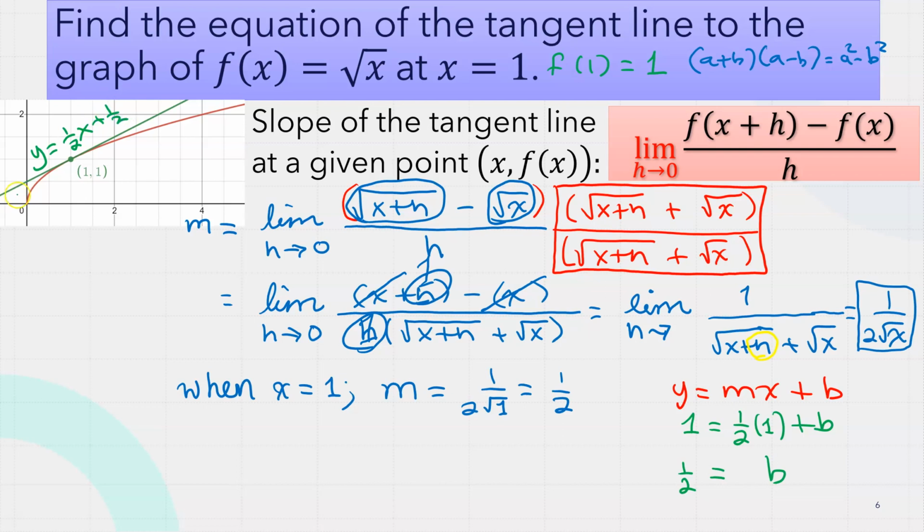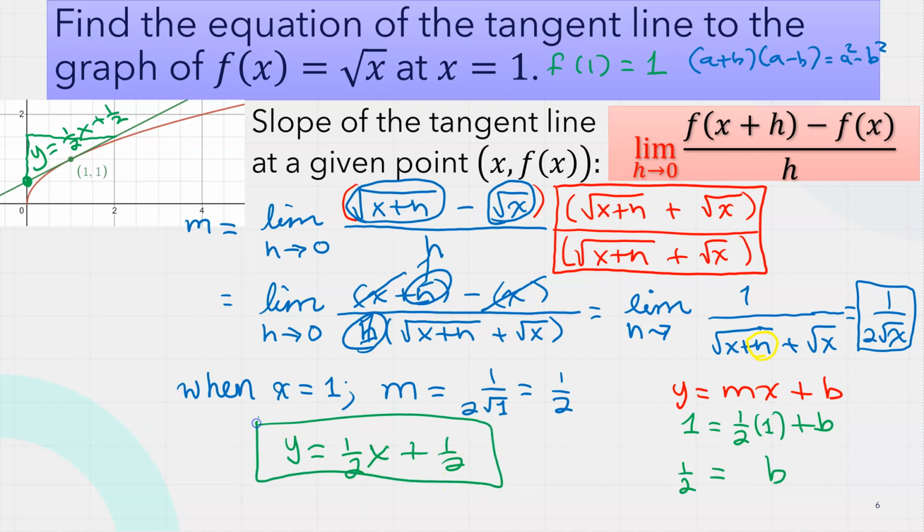Does it look right? Well, this right here is definitely 1/2. And the slope would be up 1/2 over 1, or you would say up 1 over 2. That is the slope of that function. So the answer we are looking at is y equals 1/2 x plus 1/2. And that is pretty nice.